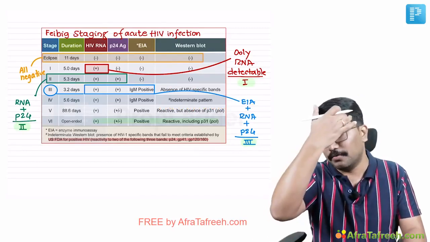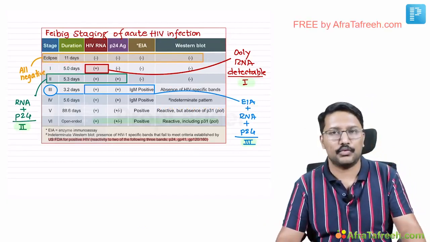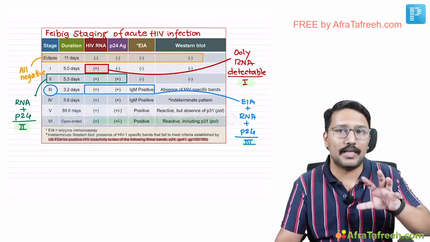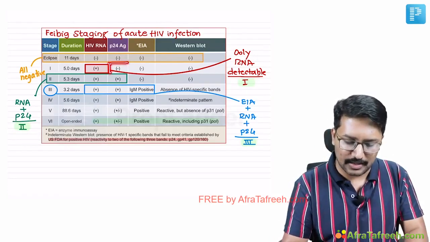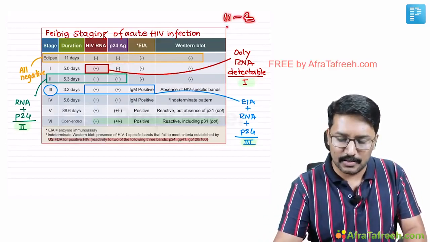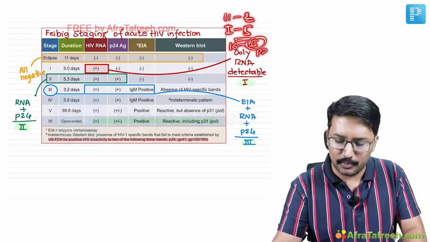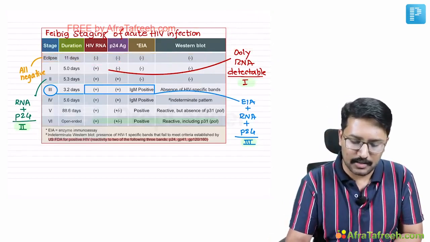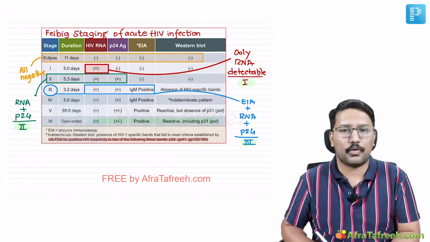From there we get into the first Fiebig stage, that lasts for around 5 days, right? I did make a statement there that your P24 assay usually becomes detectable after 16 days. So that means the P24 assay is going to be negative in stage 1 because it becomes detectable after 16 days. So 11 days eclipse period, then stage 1 for 5 days. After 16 days, patients enter stage 2, where P24 will be detectable, right? So the only thing that is detectable in stage 1 is our RNA PCR, right? Our RNA PCR is the only thing that can identify HIV infection at this point of time.